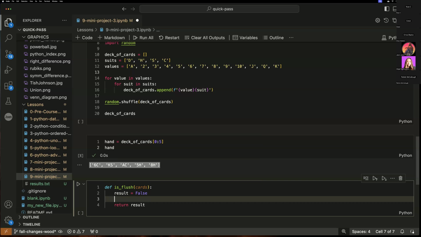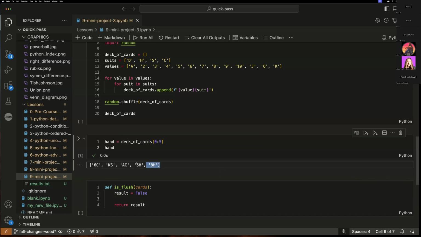And so now we're going to take a look. Okay, so we have our cards. And so now how do we look at the cards themselves? Right now we just have a list of cards. We're putting this into the function. How do I look at all the cards and look at the suits?